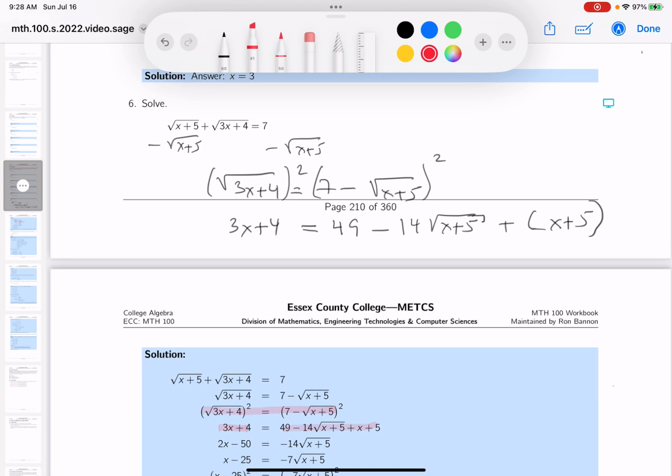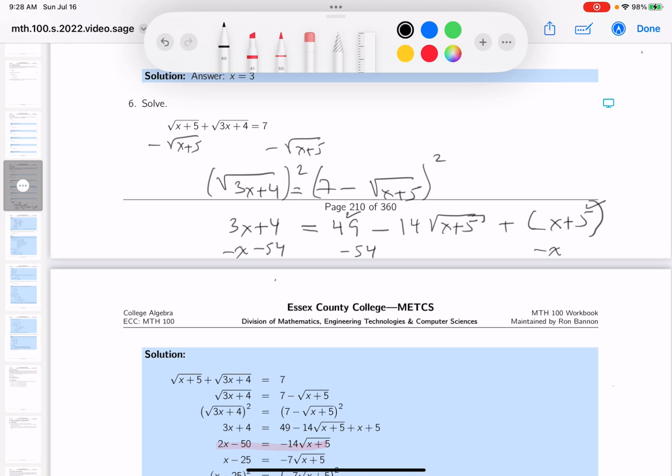Then I see the next line. Let's point out what I mean by that. And I want to get there. All right, so how are you going to do that? I'm going to look at this over here. And this is 49, and that's 5, which is 54. And I'm going to subtract 54 from both sides. And I'm going to subtract x from both sides.